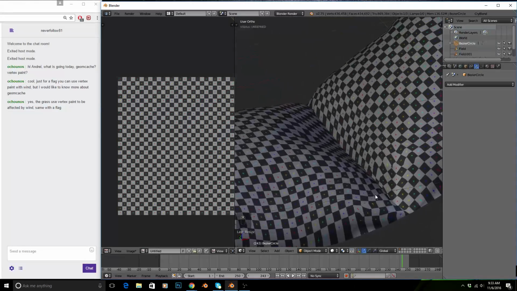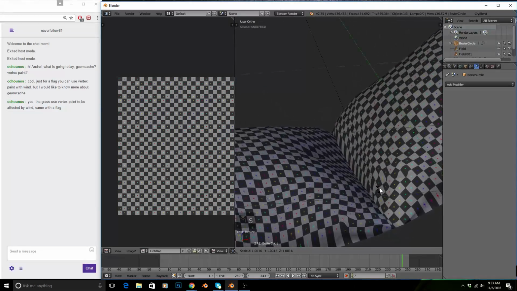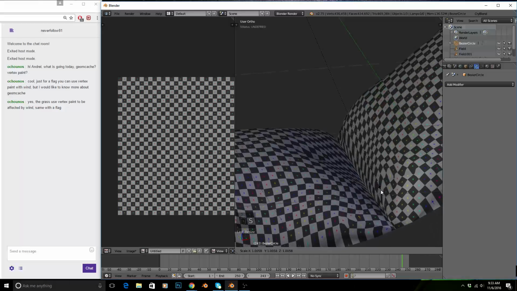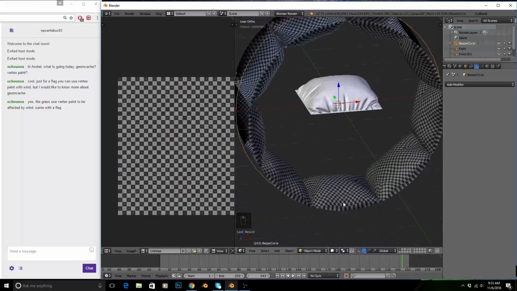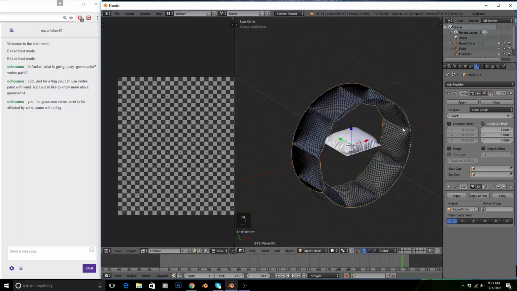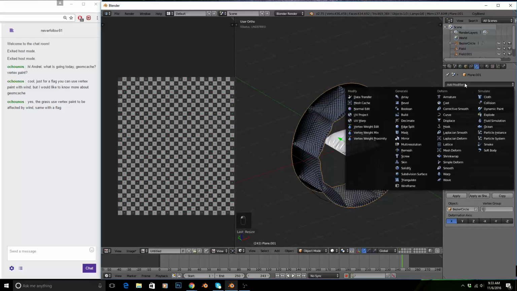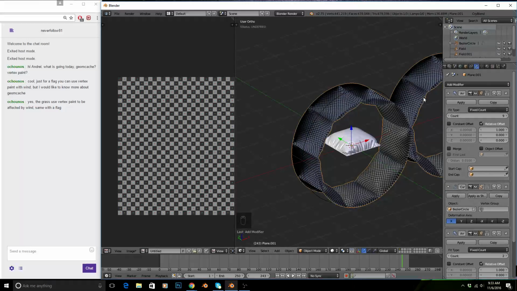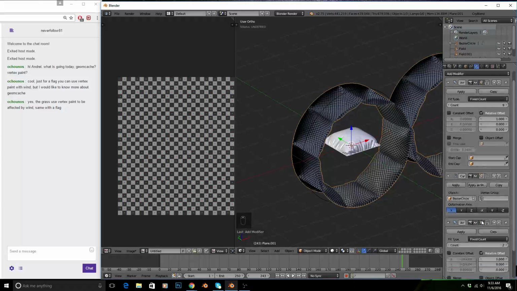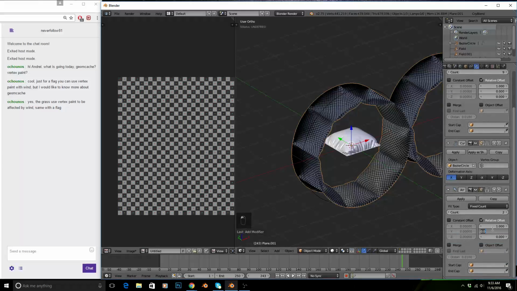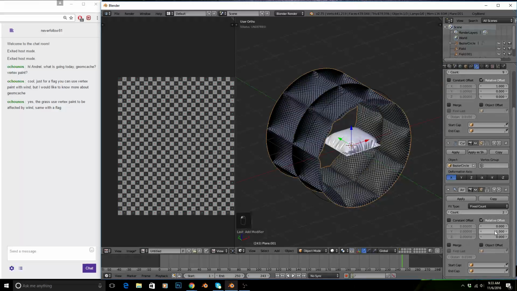Make it a little bit more claustrophobic. There we go. So let's add another modifier, and this is going to be another array. And this time I wanted to take it in the y-axis. So this is going to be 0 here, and this is going to be 1 here.